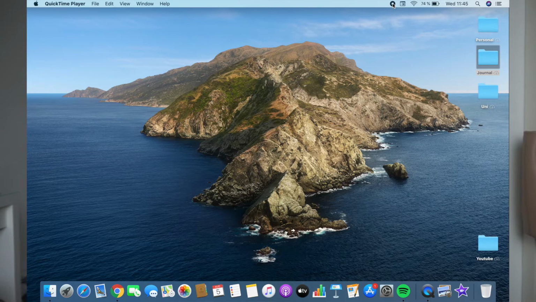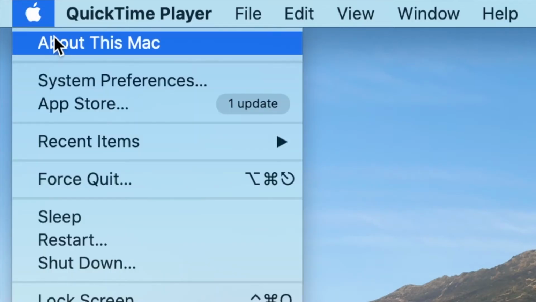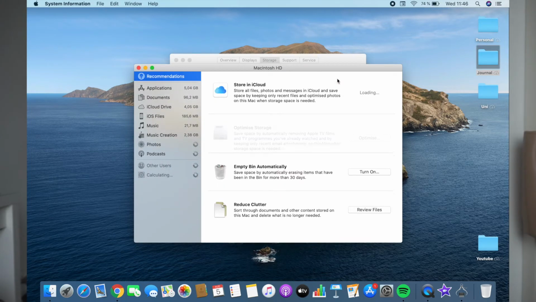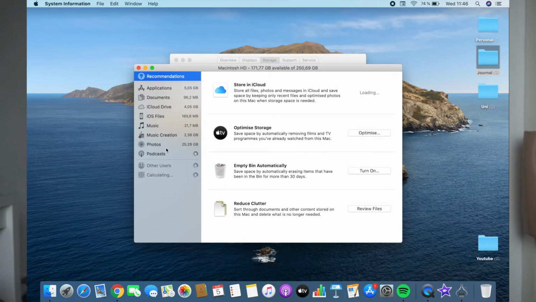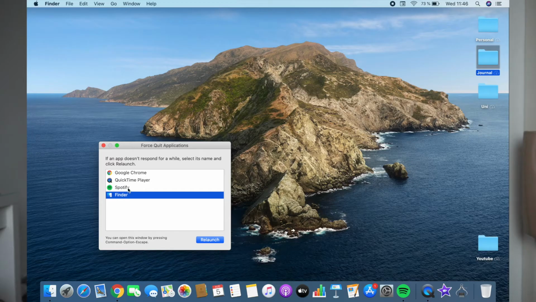I'm gonna show you first the top of the MacBook, going from left to right, some interesting things. If you go on the Apple logo, you have About This Mac. Here you can easily see your storage, and you can also manage your storage. If you press this button, you have all of your storage and you can delete things when your MacBook gets really full. And you have this very interesting Force Quit. Sometimes the apps don't close, so you just go here and force it to quit and then it's gone.